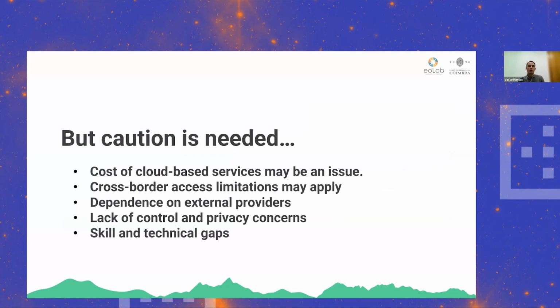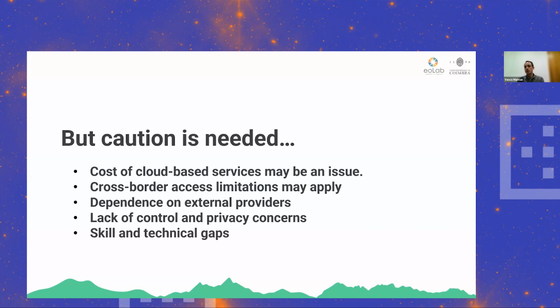Cross-border access limitations may apply. There are some cloud services that may be available in one country or one region that may not be available in a different region. So that's something that's very important to take into account when you're signing up to a cloud service, and also when an agency is moving towards the cloud.